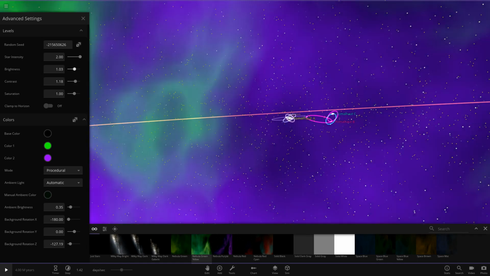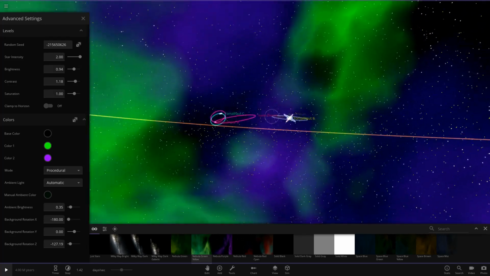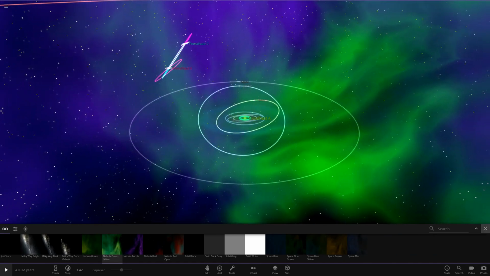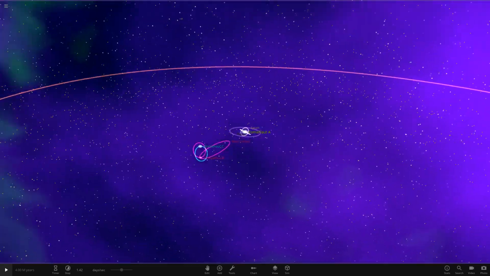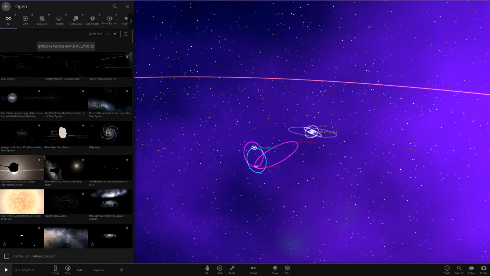Contrast, you get a bit more blue in there. So let's see if we can get blues, greens, and purples. Yeah, how about that? You can see a bit of blue. I'm gonna roll with that. So yeah, custom spec background. We've got our crazy asteroid belt there, which is sort of blended in a bit. But yeah, there is our neon colored solar system, guys.